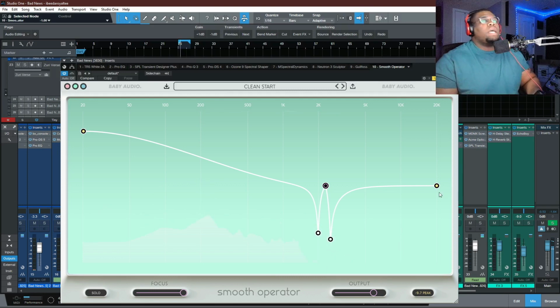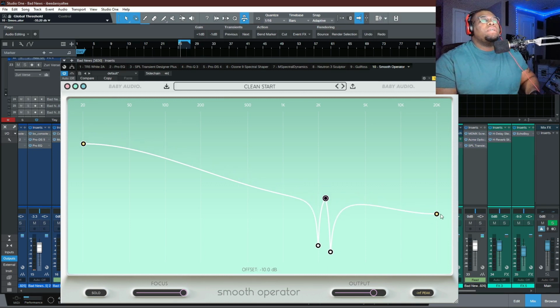I think it works a lot better now. I can even pull this down a little bit. Let's see, left click, and then scroll wheel. I can bring that down just a little bit more to make that work.